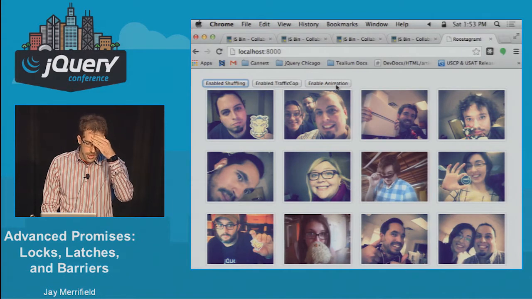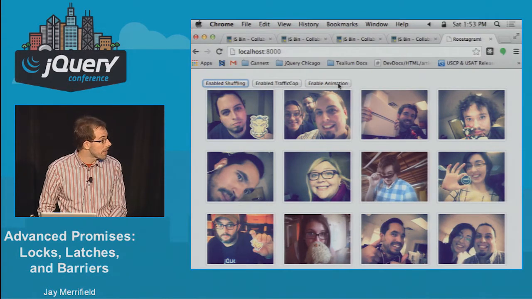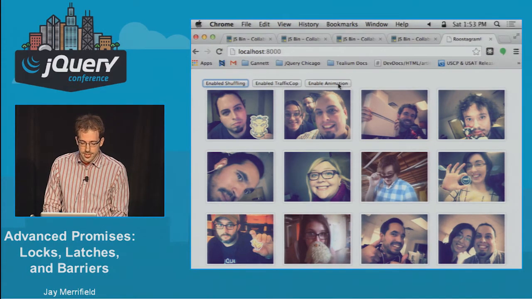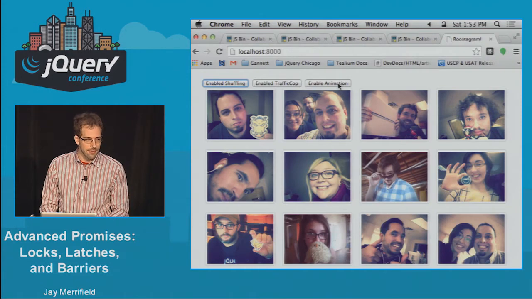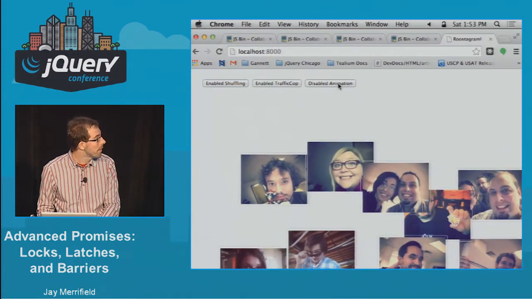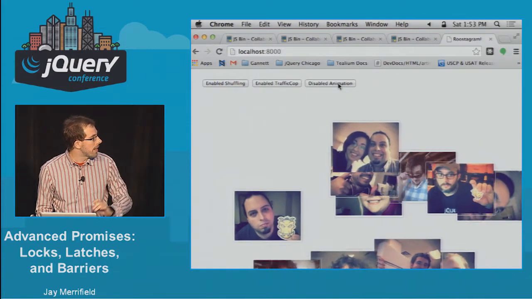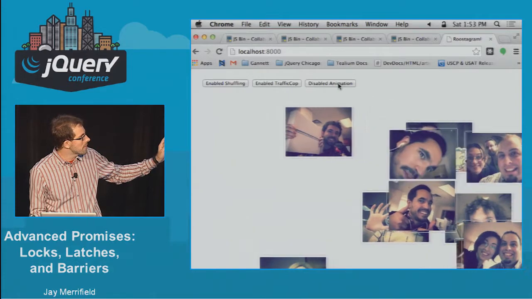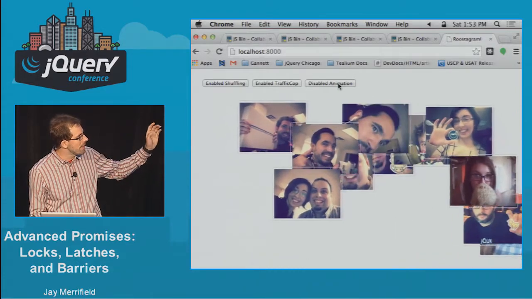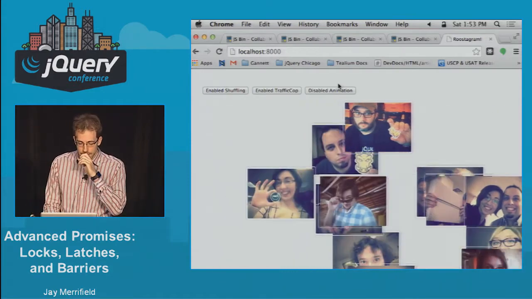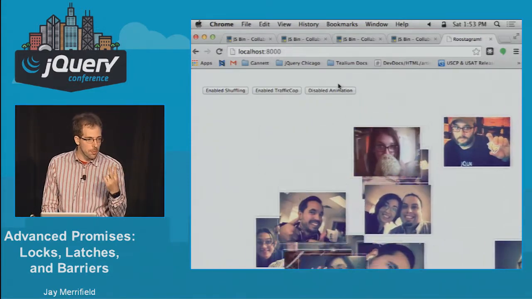And so for a bonus in here, I threw in the animation library to show another way of using promises. What this animation library does is make all the tiles slide around. I can just go like this, and it's going to slide. The interesting thing, and it's kind of subtle, is that they're all trying to go diagonal, but every now and then they'll stop, and they'll go either vertical or horizontal.